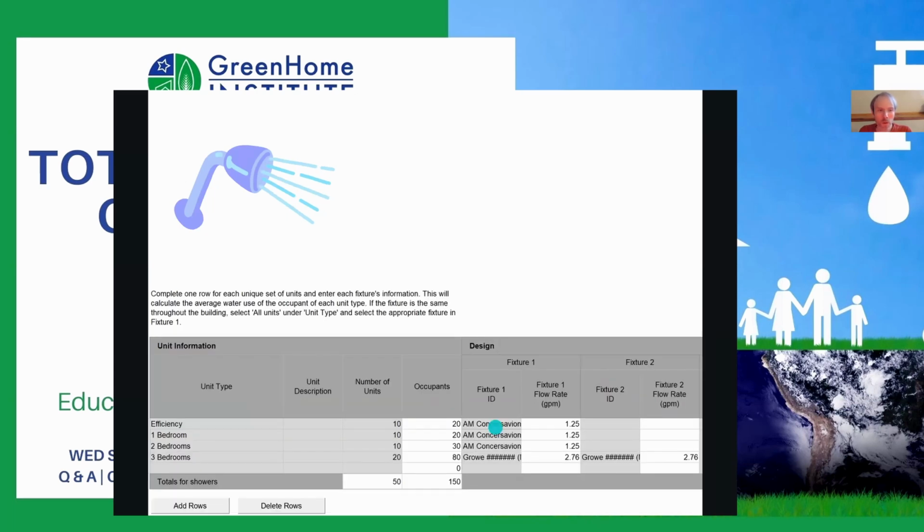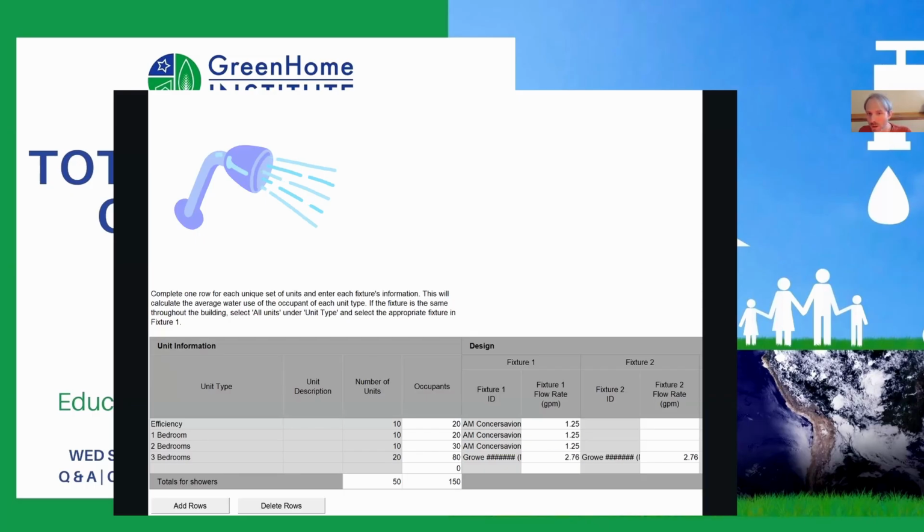Now scroll down. If you have a product using all the same fixtures, you can normally just select all units. But if you have just one change, like we do here, you have to break all the units out into each bedroom type. And so we assigned to the 3-bedroom market rate higher end project, of course, the higher flow showers. And we note when we look at the construction plans that there are 2 bathrooms in those units.